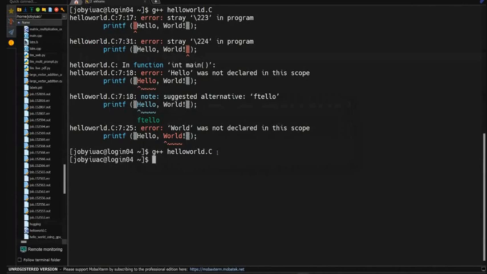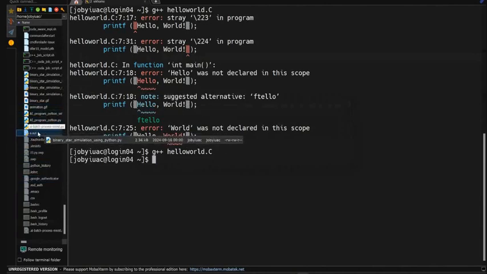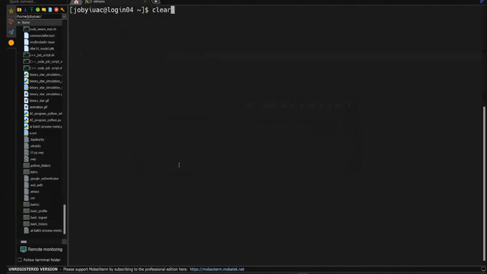See, it compiled perfectly fine, and it should have created an a.out file. Let's see, yeah, there's the a.out file. So let's clear this and compile it again, no issues, it will be the same file.